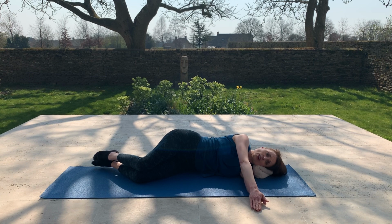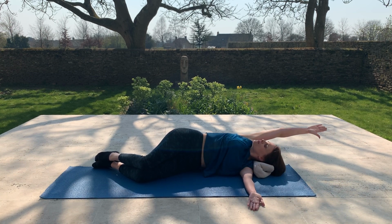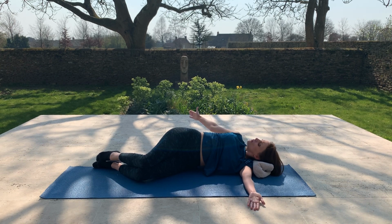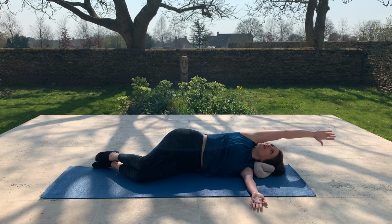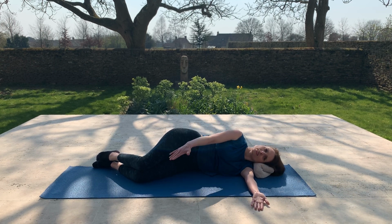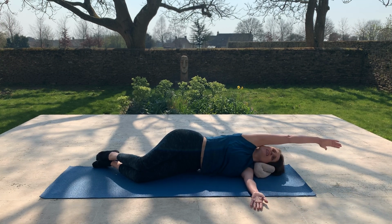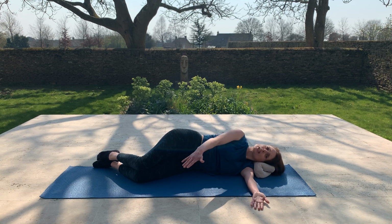And then we're going to turn it into a circle for arm openings too. So we lift that arm up and over this time, then drop back, and then sweep down past the knees. So we exhale up and over, open the chest to the sky, inhale, back down. We'll do one more that way. And then we're going to go the other way.